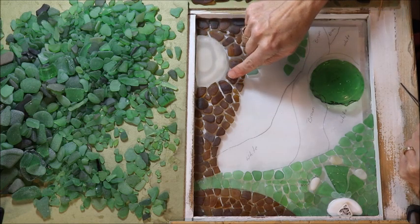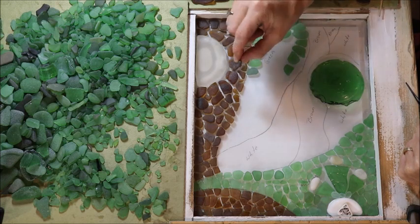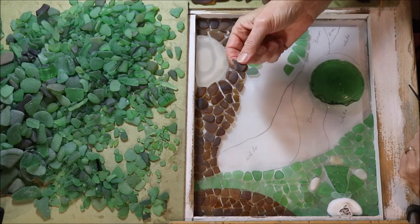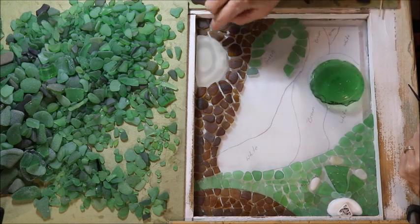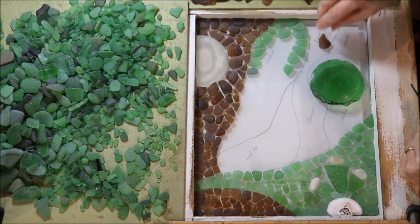But when I was doing this circle, I wanted the circle to kind of blend in a little bit more. So I used a lot of these pieces of brown that have some shape to them, so they're not lying flat on the glass. So a lot of bottle tops or really big thick pieces help a big piece like that blend a bit. So I'm going to show you what I mean.